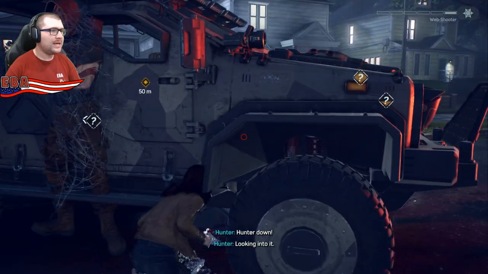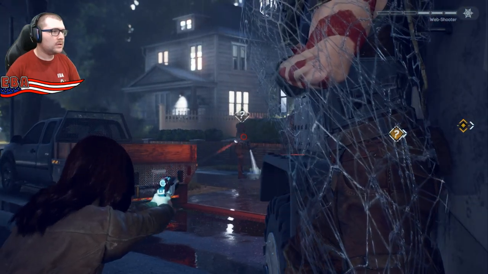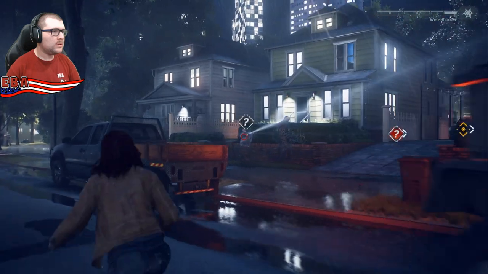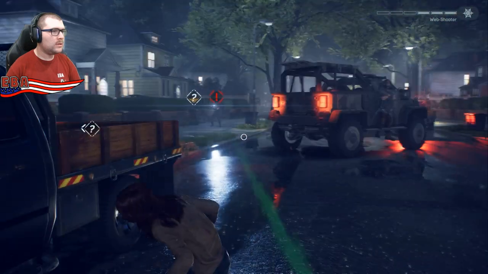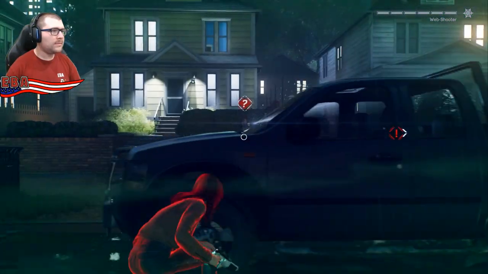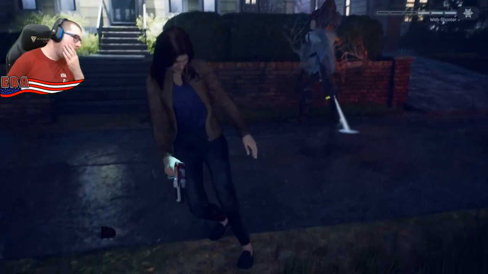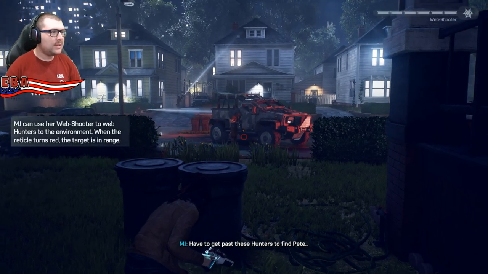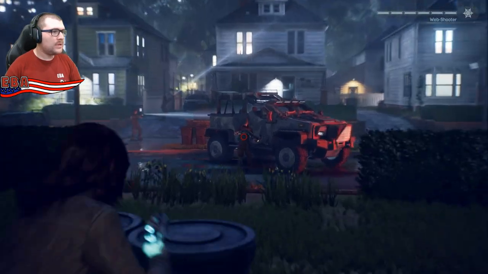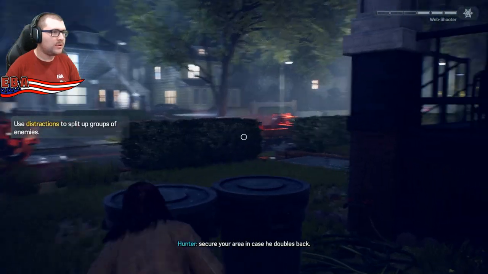Why are you not webbed to the thing? I'll get her. Ow, okay. I will fight her. Okay, well, I thought when it turned red, it didn't just mean that they're in range, that it would be able to web them to the item behind them. I guess not always. I need to actually pay attention to what they're close to.